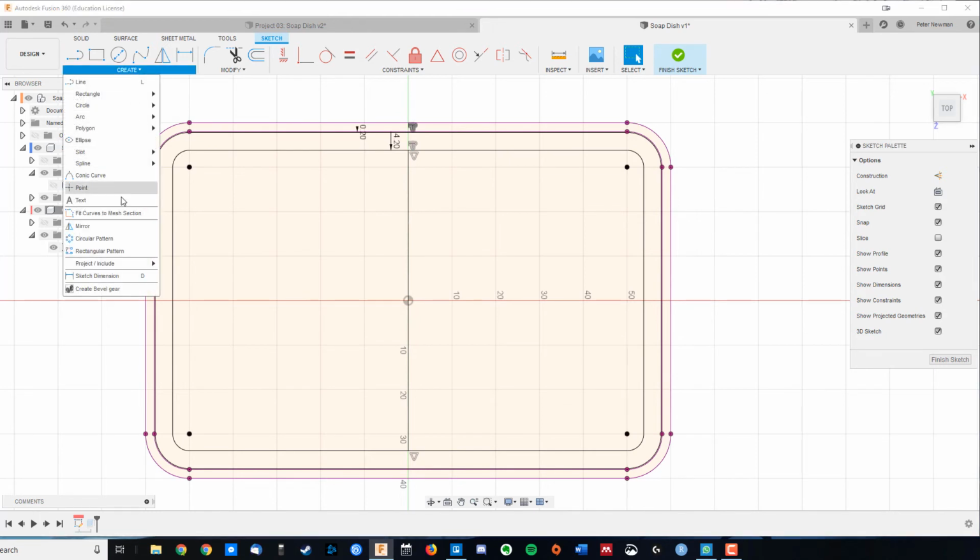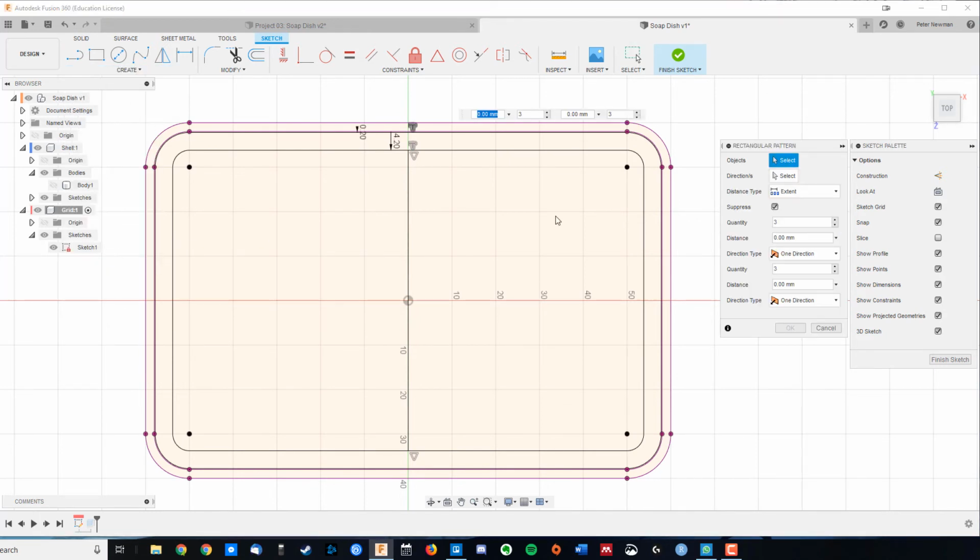So, we're going to create a rectangular pattern. This is really helpful. There's also a circular pattern here. This is really helpful for efficiently copying something that needs to be repeated again and again. Now, select my line, and what I want to do is come over here. I've got a couple of different options. I can determine the direction that it's heading in, the extent, or I can do it by spacing. We're going to go extent, and I'm going to go symmetric, which means that I can drag it out.